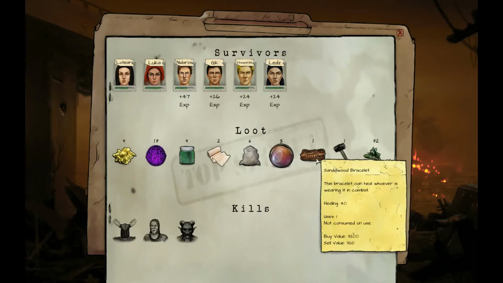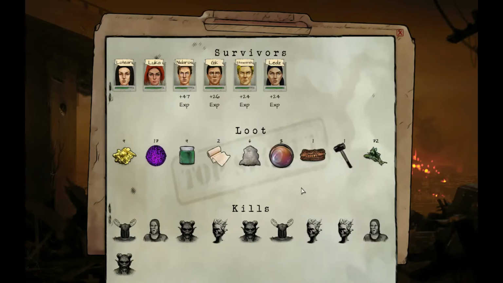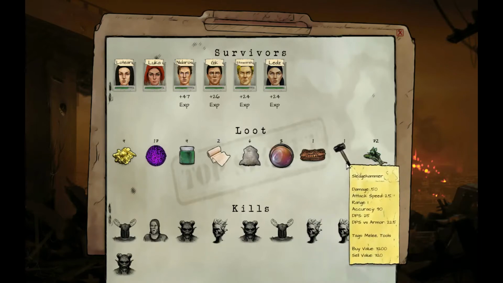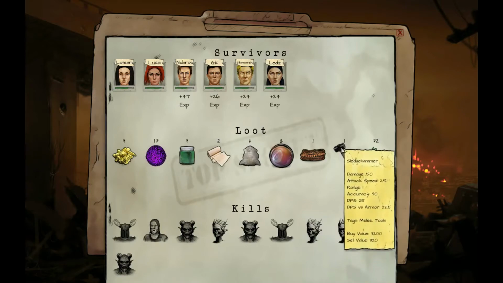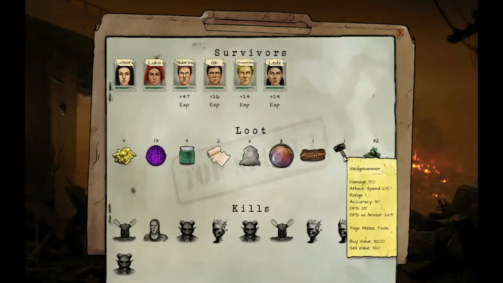Another sandalwood bracelet. I'm really not a big fan of these. And another sledgehammer. I have to say, I am a bit disappointed with this weapon. I was hoping there might be a ranged weapon instead of a melee. There still might be. The lower tier of weapons that we could find were baseball bats and Olympic bows, right? So this might be like sledgehammers and something. We just were not lucky.